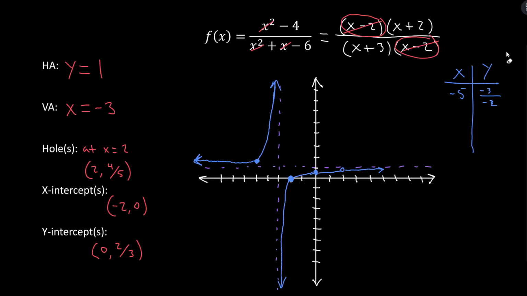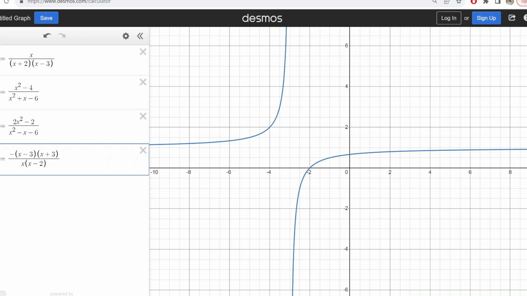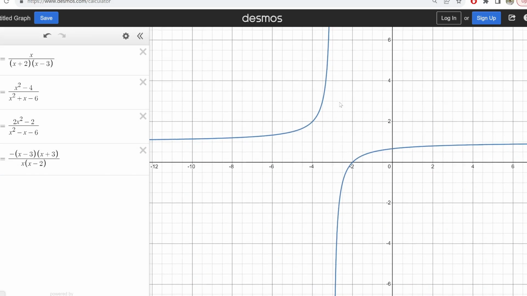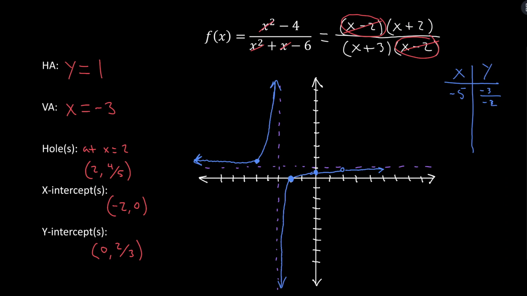And we can double check our answer here. Let's pull up Desmos. But hopefully that process makes sense, as we can again use our knowledge of how many asymptotes this function has and where the asymptotes are to sketch this graph. So let's go to Desmos here. This was our previous graph. This is our new graph. It's looking pretty good. Okay, so again, we can always double check our answer when we're practicing by using Desmos.